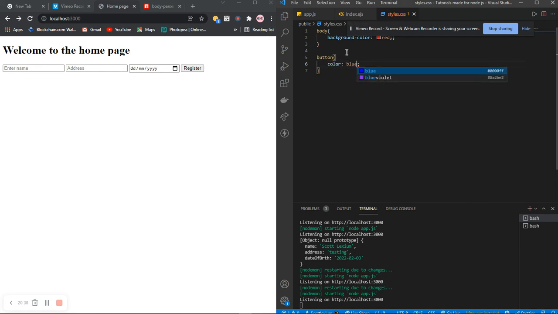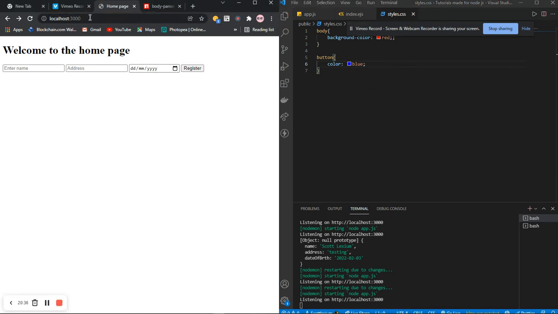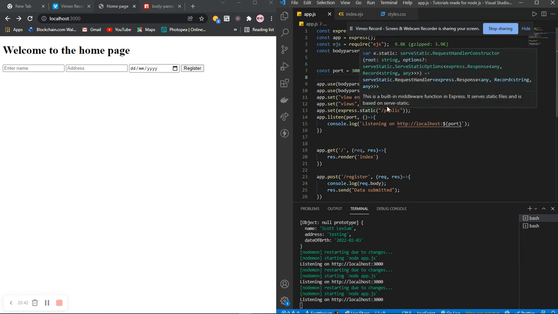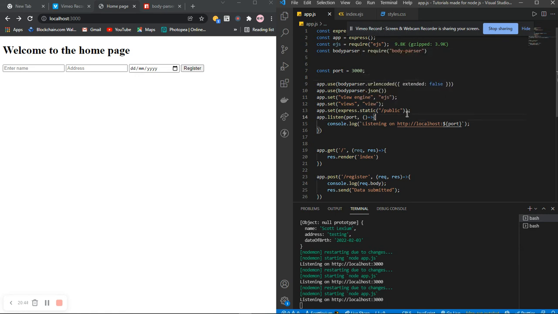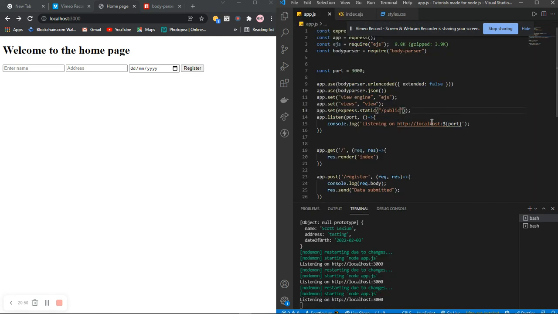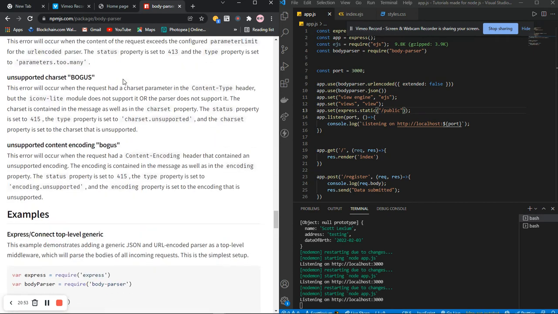Color to be blue. Let's try that and see what happens. Okay, now this isn't working. Probably maybe I'm missing something. Why isn't this working? This should be the public directory if I'm correct. Let's try again.